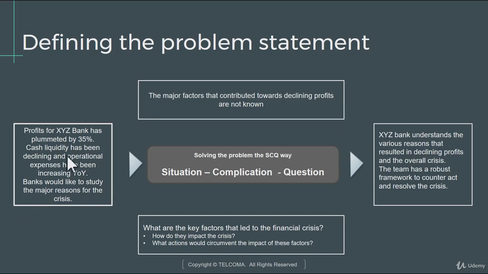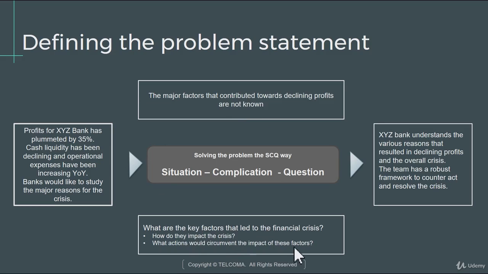Now for your path to move from point A to point B, how does it look like? What can you do? That's when we say you have a roadblock, and that's a complication represented over here. So the complication is actually the hurdle that blocks your path from point A, which is your current situation, to your future desired state. Now, what is this complication? It'll be followed up by a key question, and that question is represented over here. So generally, if you summarize this, you have a current situation, you have to move to a desired future state. Now, to move from point A to point B, there's a complication, and to solve that complication, we have a key question. Now, this key question could be followed up with multiple sub-questions and so on.